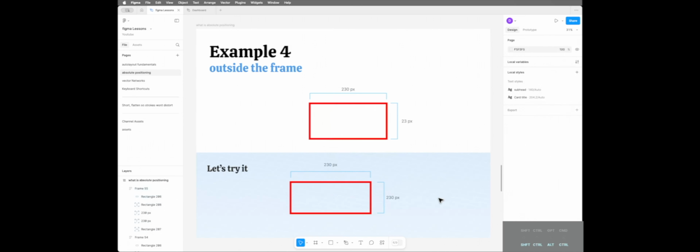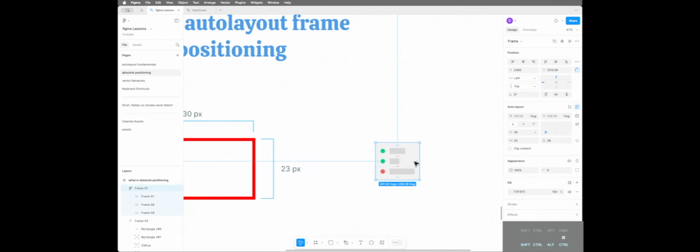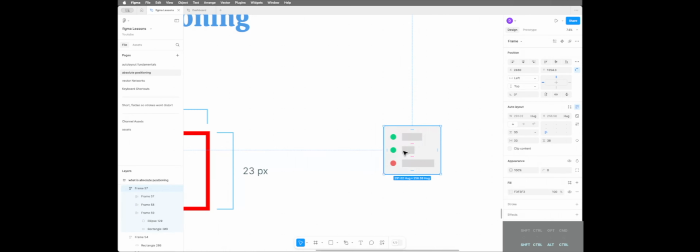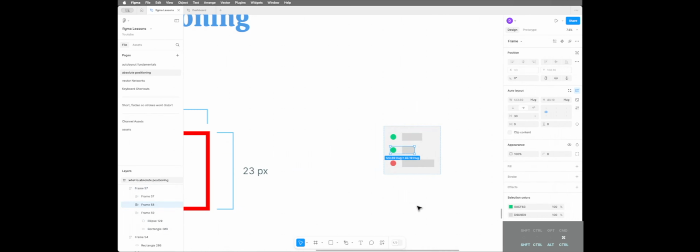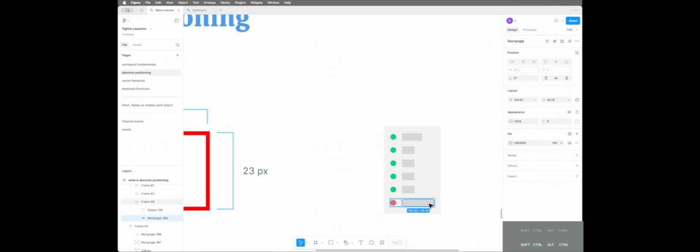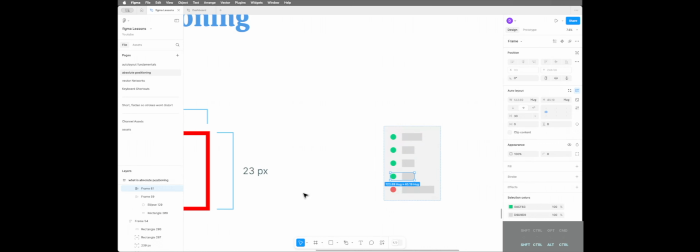Anyway, really powerful stuff. Now, what if instead of a number here, you wanted to get really fancy and put another auto layout frame here? Like maybe you had a list of employees or something that you wanted to show here. Well, let's try something like that. Now, this is an interesting challenge, but when you have a frame like this and you don't know how many rows are going to be in it, when you add more content, it grows down. And if you were to increase the size of some of the content, it grows to the right. That's very normal behavior, but in this case, I don't want that. I want it to grow vertically in both directions, sort of centered around its midpoint.